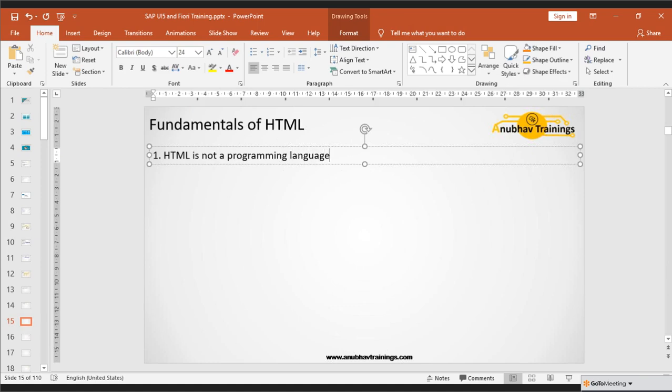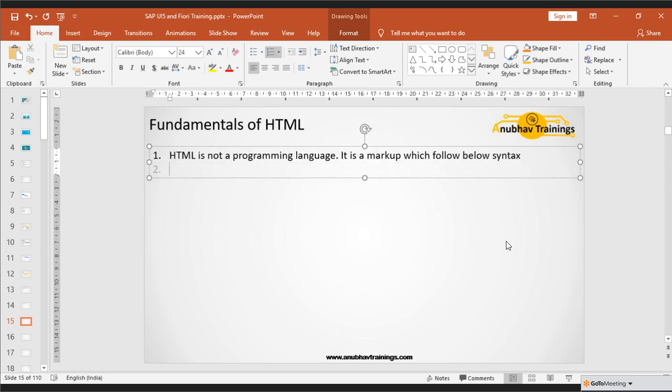Okay. What does it mean? Markup means what you write is what you get. That's what markup means, right? So it does not have a runtime behavior like other programming languages. For other programming languages, you can say A plus B. So this A plus B has a meaning for a programming language.